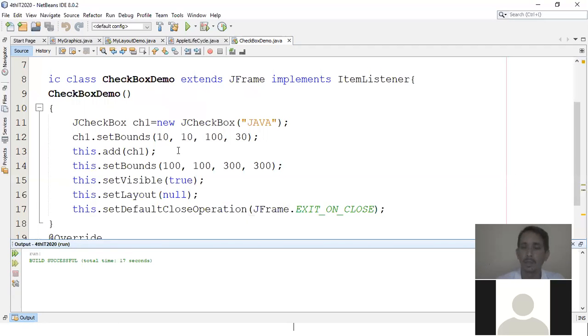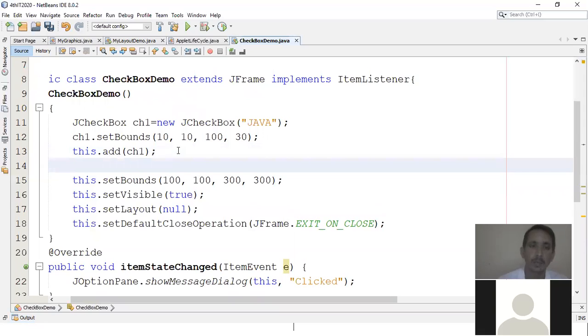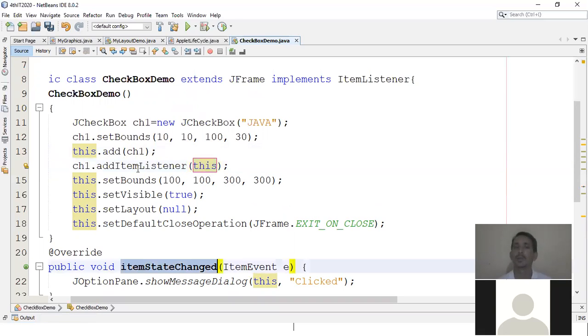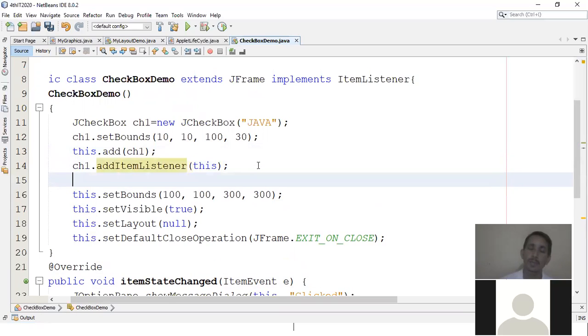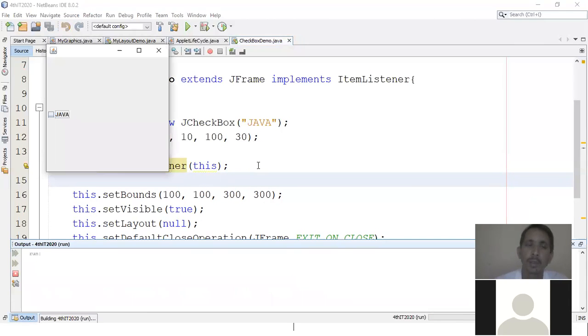So over here we need to define that binding: checkbox1.addItemListener(this). This statement is important. It defines that checkbox1 is bound with the current class object, and the current class object has itemStateChanged. So the function is now bound to the checkbox. If we have another checkbox, then checkbox1 responds to the events, but checkbox2 does not respond. Whenever any object, button, or text box is not bound with a listener, it does not respond. Now we wait. Okay, it's happening.